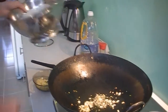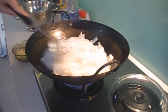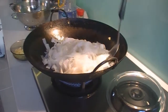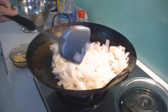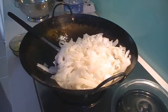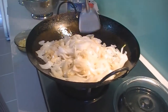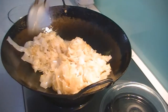Next, add your noodles. The goal here is for the noodles to be a bit crispy and just a few dots of black. This will take a few minutes. Once the noodles have gone to about this stage, drizzle the noodles with a little bit of soy sauce. And continue frying. Once the noodles have fried to like this, put them aside on a plate or bowl.